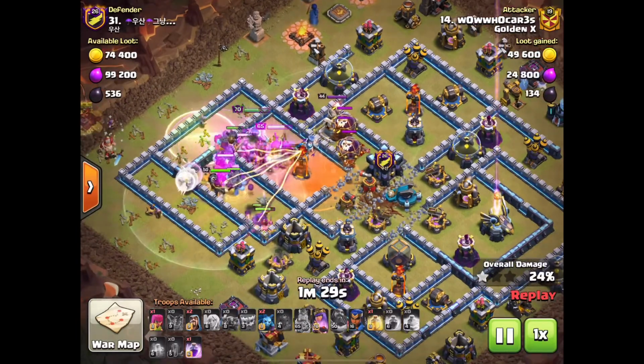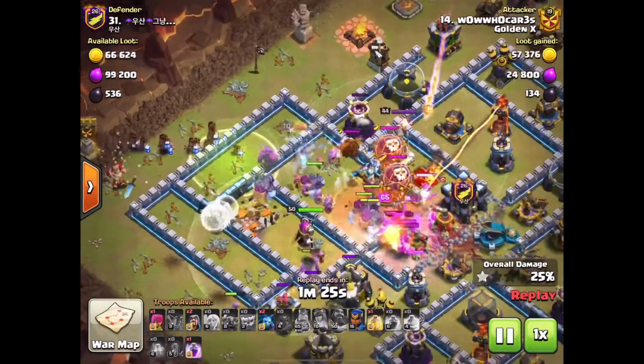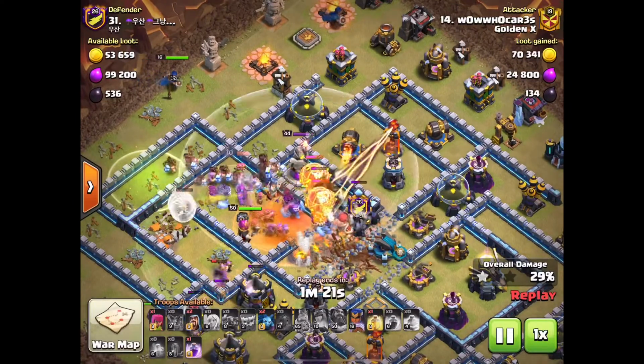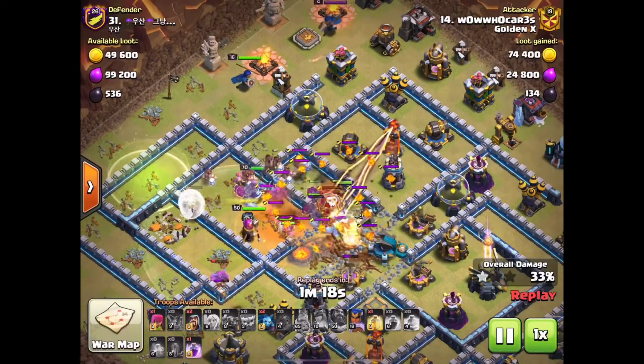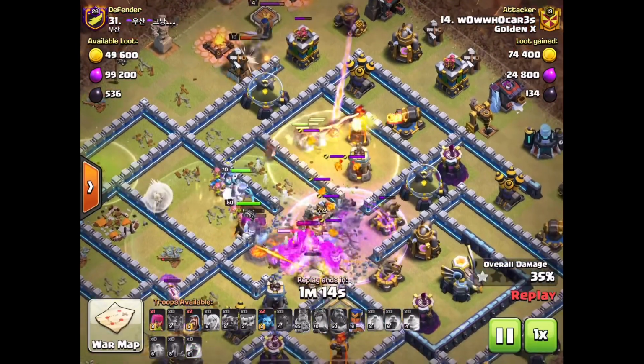Everything's going to track back into the Inferno compartment. The CC's coming out, so no problem there. Here comes the Hog Riders after the siege barracks opened up. And as you can see, he knew these Hogs were going to path up towards this way. He's also dropped his Royal Champion over here to pick off the enemy Royal Champion. He'll be coming down for the Hogs.